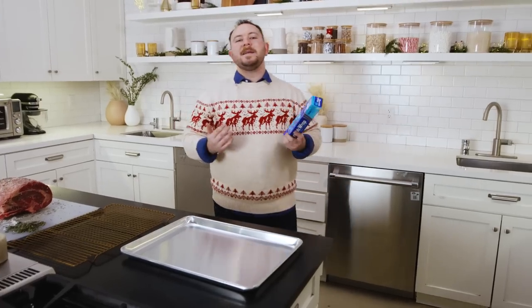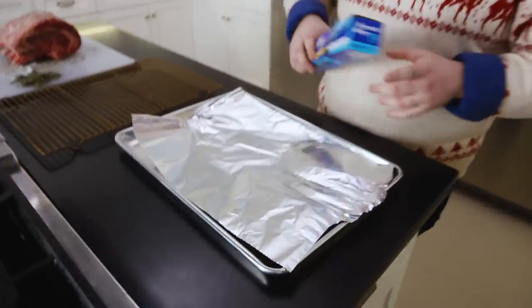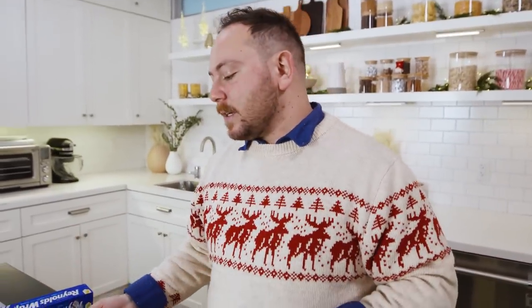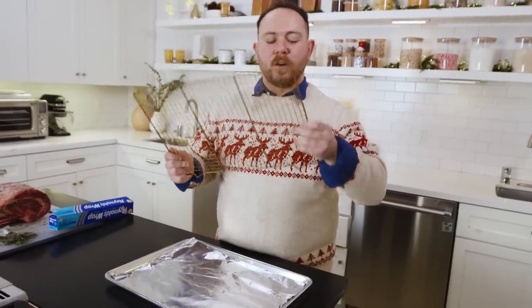So a lot of recipes will call for a roasting pan for something like this. I think it's unnecessary. It's expensive, it takes up a ton of space. So we're gonna be using a couple of things. A normal rimmed baking sheet, some tin foil that I'm gonna line, that's just for easy cleanup, and a drying rack or sheet rack, whatever you wanna call one of these things.